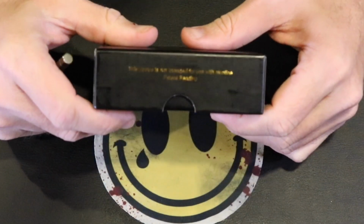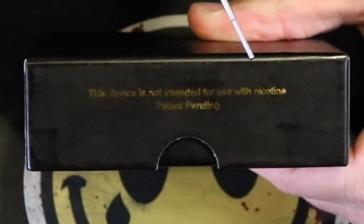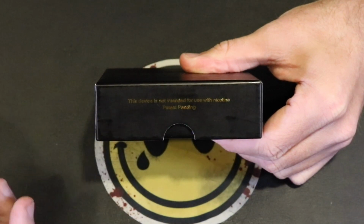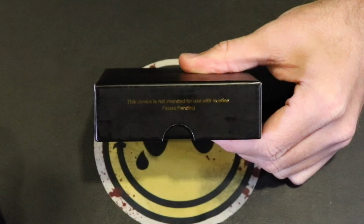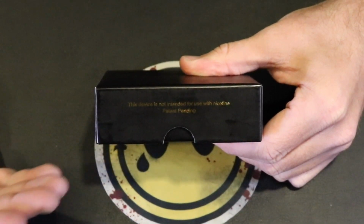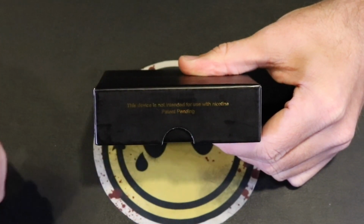This side of the box, though, kind of threw me for a loop. This device is not intended for use with nicotine. Patent pending. I'm guessing they put that there to maybe get around possible pending legislation or something preemptive. But I've never seen that before on a device. Most likely, its sole purpose was to deliver nicotine in a 95% safer way.